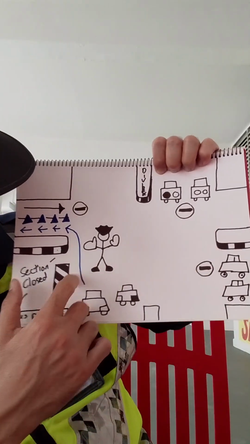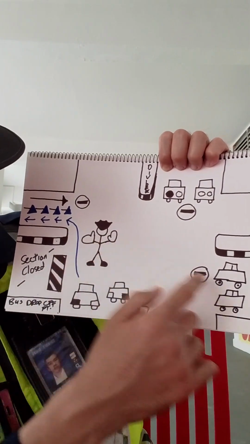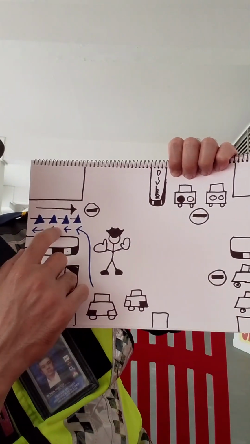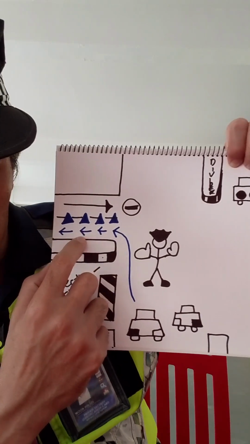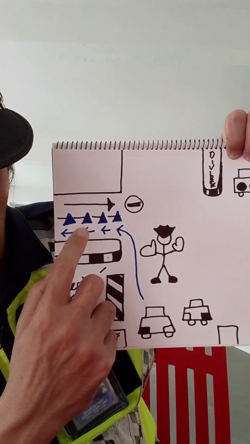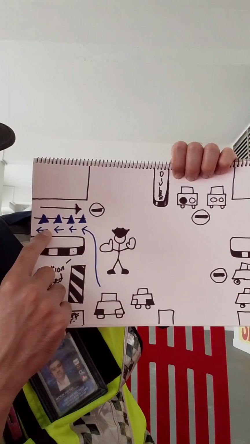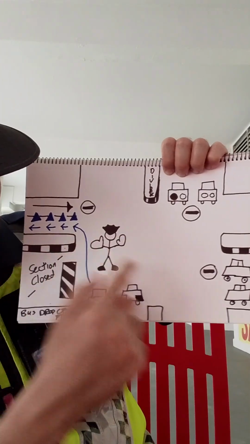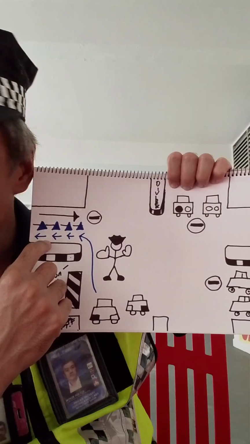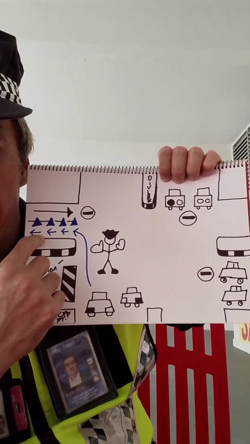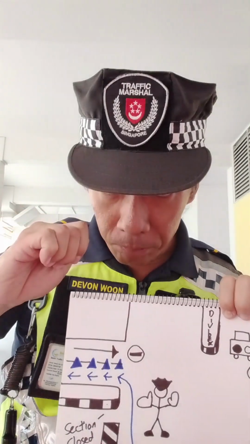But if they're going straight, remember this is the closure, section closed. Closure is here. So traffic warden, your job is to pump any vehicle going straight into the correct lobang, into the makeshift counterflow or contraflow diversion path over here. Make sure they go into the correct path here, so as to prevent another accident. Okay, so for a straight going vehicle that wants to go into the counterflow or contraflow diversion makeshift path, right? Very simple. What you can do, in order to catch the attention of the traffic warden, you might want to high beam. Light tap horn, high beam.